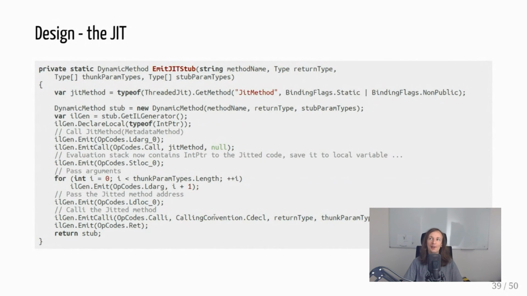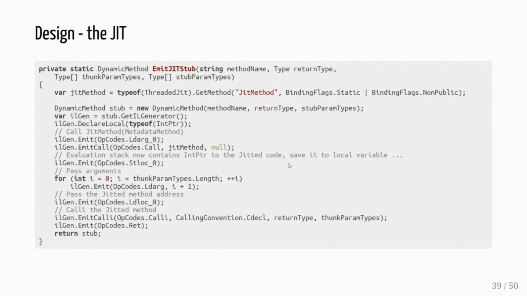And here be dragons. This is the most interesting part: how to combine all those pieces together to dynamically create a stub that will call the method that will JIT itself. So for example, here I have a method which is the heart of our JIT. It is a JIT method, which is called by the JIT stub. Again, I will not bother you with super details because the purpose here is not to understand everything, but just to show you how all those pieces are working together.